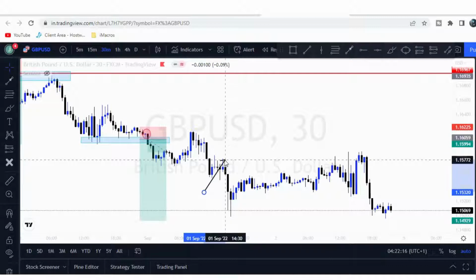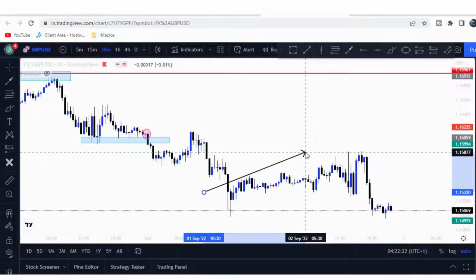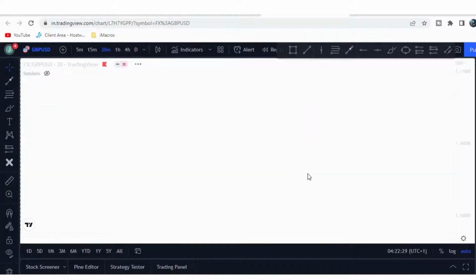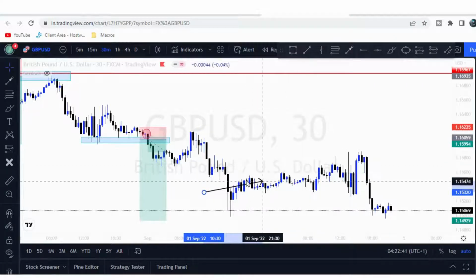It's still the same concept of support and resistance, but what you want to look out for here is a liquidity wipe, right? So we have these big banks and these big money guys basically that want to take out a lot of retail traders from the market before they move the market in the particular direction that they want to move it. So you want to think like them and then join the trade when they are in the market, just like that. So what you want to see basically is a lot of rejections.